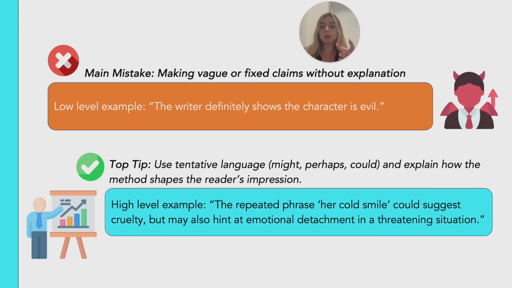So I've said what it could suggest, but also may show this. So you can see I've layered my interpretations. I've not just said, oh, this could suggest cruelty, and then just stop there. I've layered it in and said, oh, it could also hint at emotional detachment, layering in my tentative language. Tentative language is the one for this, and then of course pair that with your evaluative words, saying like, it may also show this because the writer successfully or because the writer clearly.